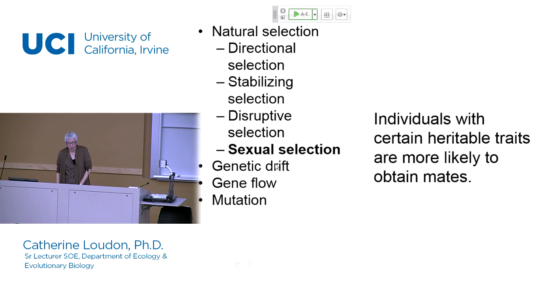Okay, so one left, sexual selection. Sexual selection can be described as the phenomena that are associated when individuals with certain heritable traits are more likely to obtain mates. So this is still an adaptation for heritable traits, just as all the other forms of natural selection are, but specifically these traits involve mating, or likelihood of obtaining mating. And so this is given a different name for that particular reason.